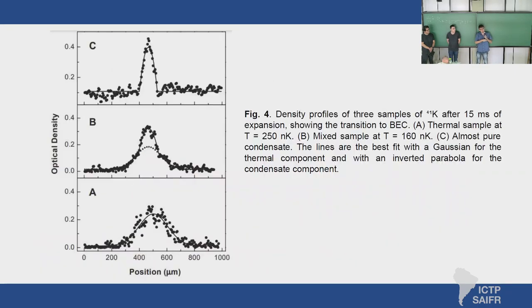If you do the 2D of that graphic, you can analyze it again. At the time, they already had an analytical expression for the critical temperature of the potassium, and they checked it, and it was close to the same, here 160 nanokelvin. So they were indeed able to see that by sympathetic cooling of the potassium, they got the BEC of it.